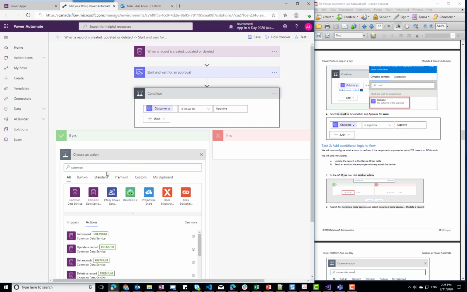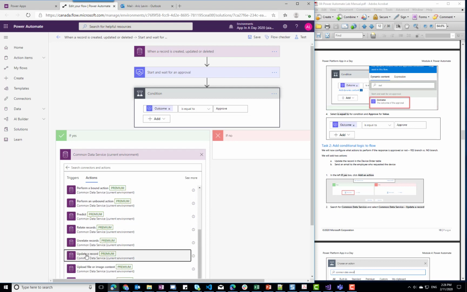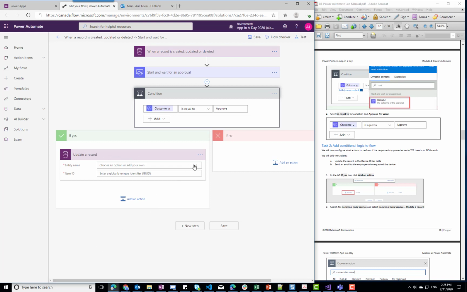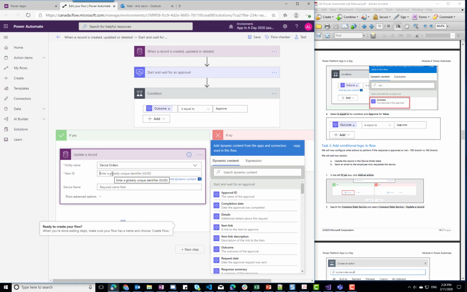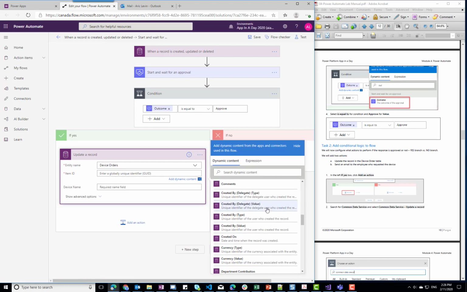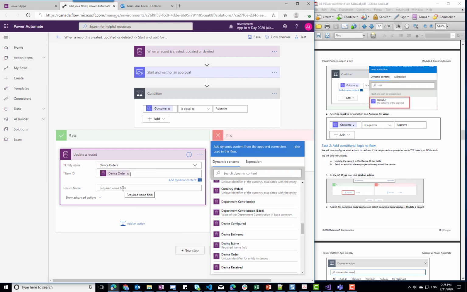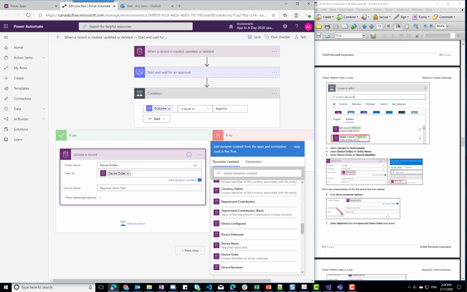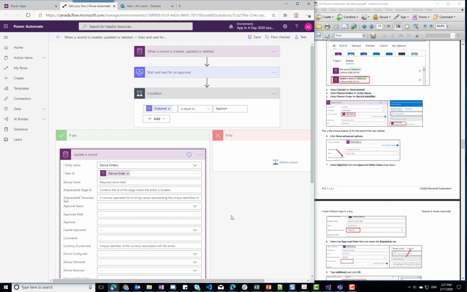So we'll search for Common Data Service again, and we'll select the Common Data Service current environment and select Update a Record. We already have the entity ID that we need. We'll show the advanced options, and we'll set the approval status to approve.